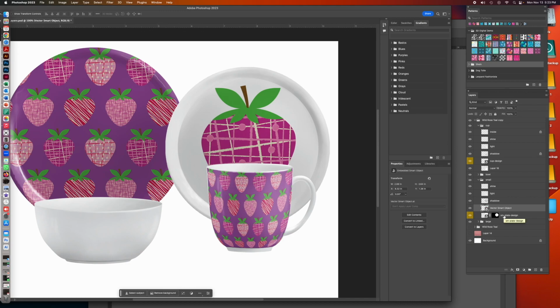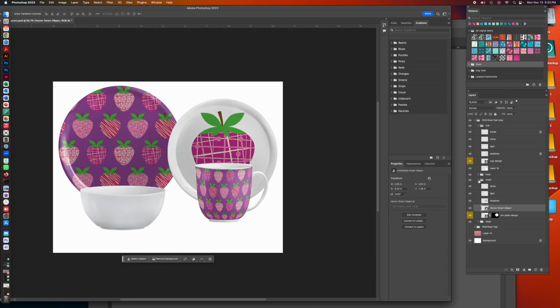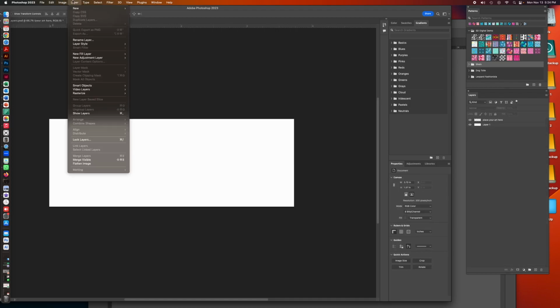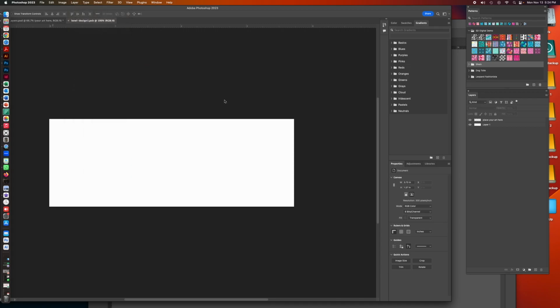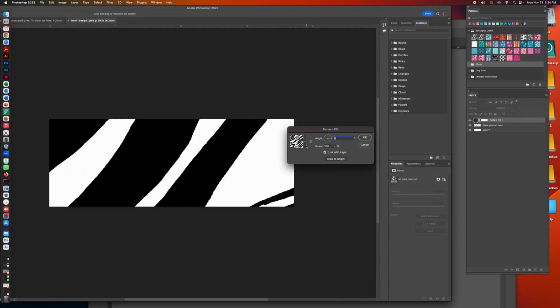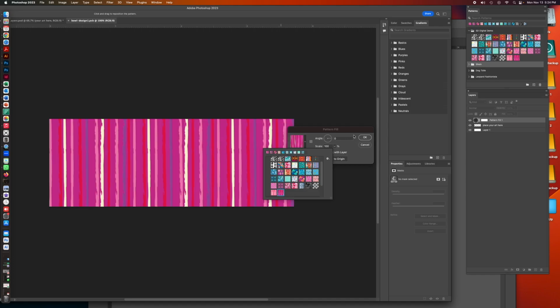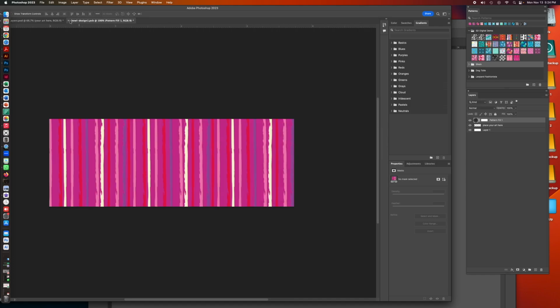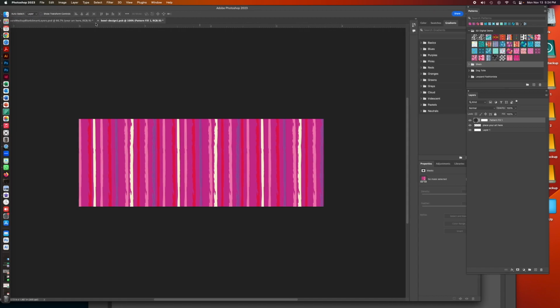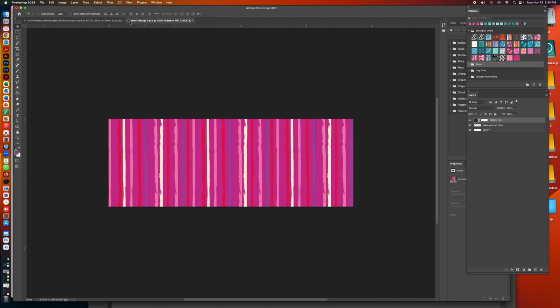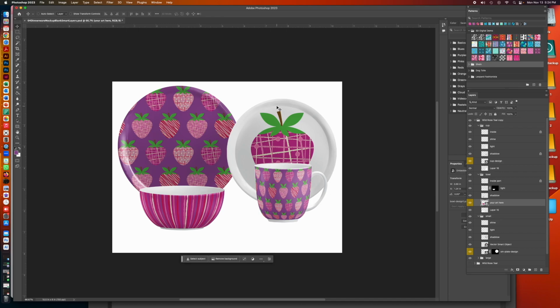Then what I'm going to do, I actually will use the bowl in this one because I have coordinates. So I'm going to go to the bowl, and I double click on the smart layer, and I'm going to put the new layer, new fill layer pattern, and navigate to the stripe design that I have. So let's see how that looks just at the scale that it came in at first before we make any adjustments. Save. Okay, that looks actually pretty good at that scale.